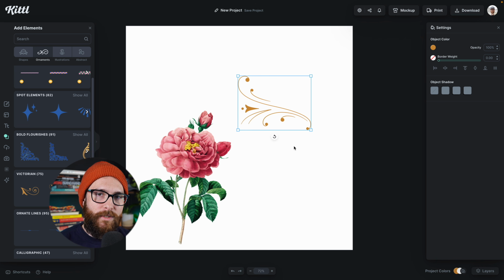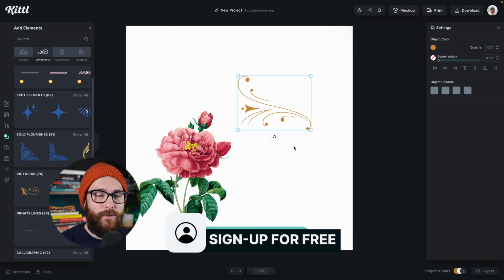There is no ability to crop the vector elements, but at the time of this video, we are working on an eraser tool that will allow you to edit the vector illustration any way that you want to. Of course, you can erase little elements, move different parts around, stuff like that. So always check the updates panel, updates playlist in YouTube, and keep your eyes on the emails as well to see when a feature like that comes out.